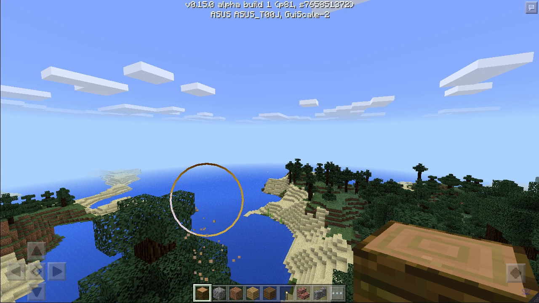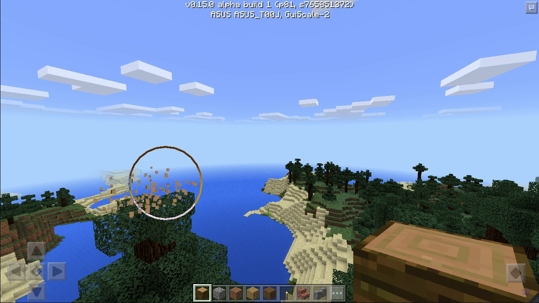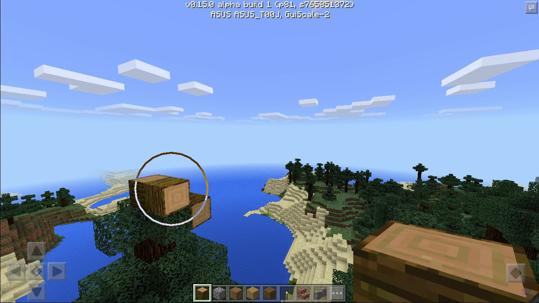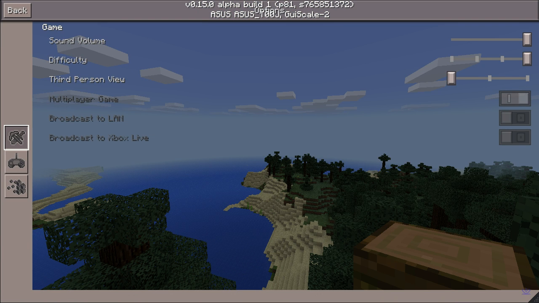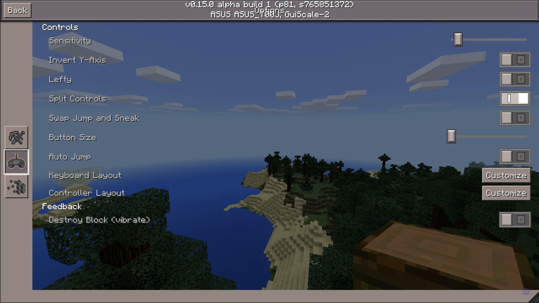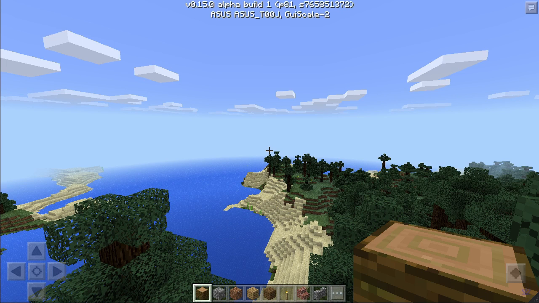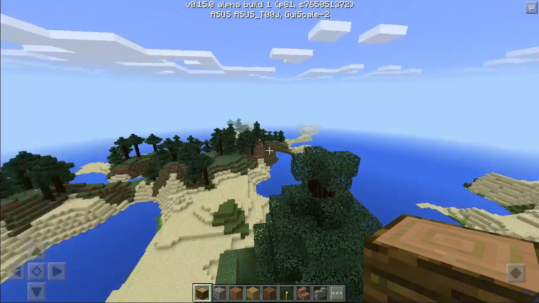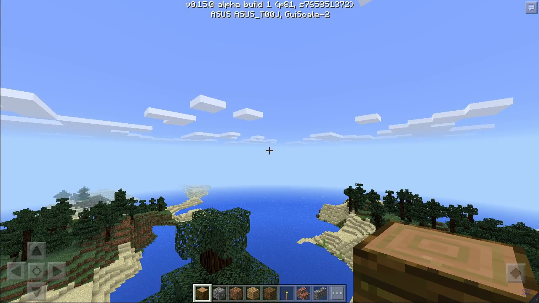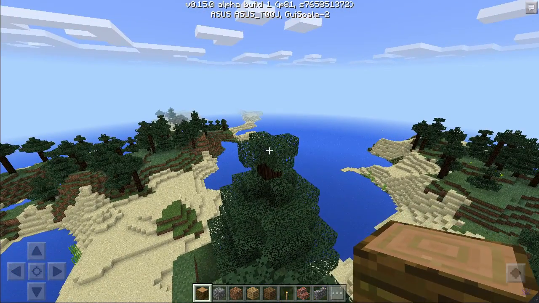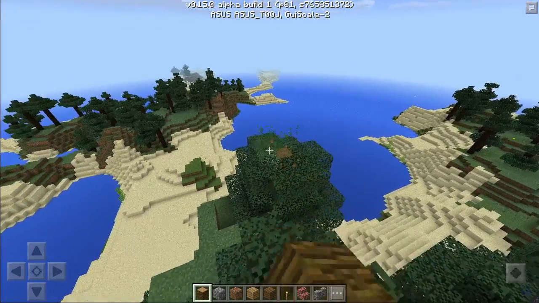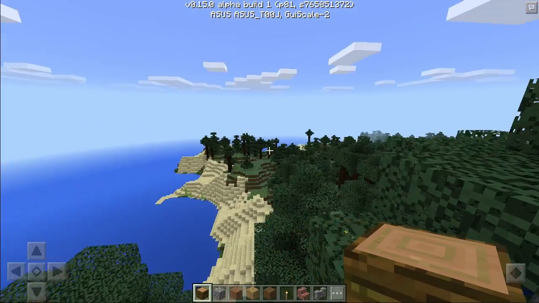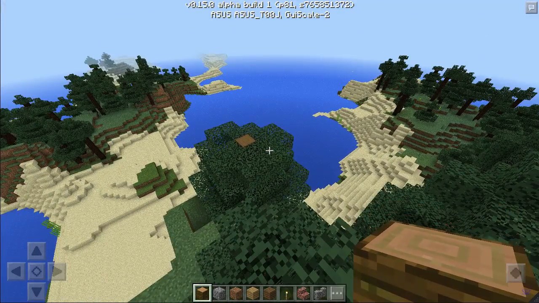And it's weird that MCPE has the you click once to put a thing down or you hold it down to break stuff. And then there's the secondary option of going in here, and where is it? It's in here. Split controls. And now there's the little crosshair, which means if I go like this, now it actually does stuff when I'm looking directly at it. And that also means that when you're fighting monsters, you have to look directly at them to hit them.